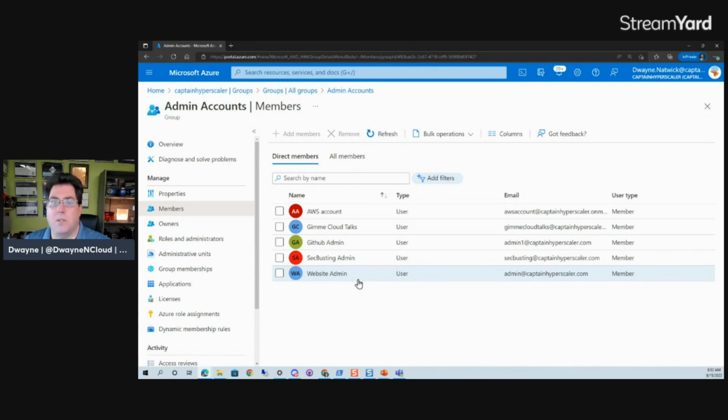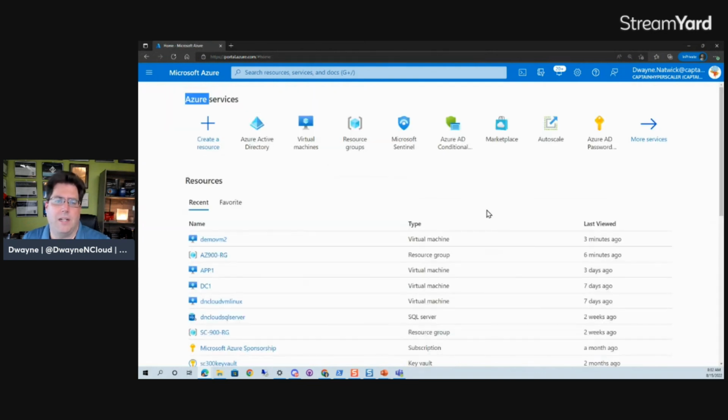So much more secure, much more of a trail of custodianship within who is accessing our accounts. So that ends our demo of how to set up Azure Active Directory login for virtual machines.